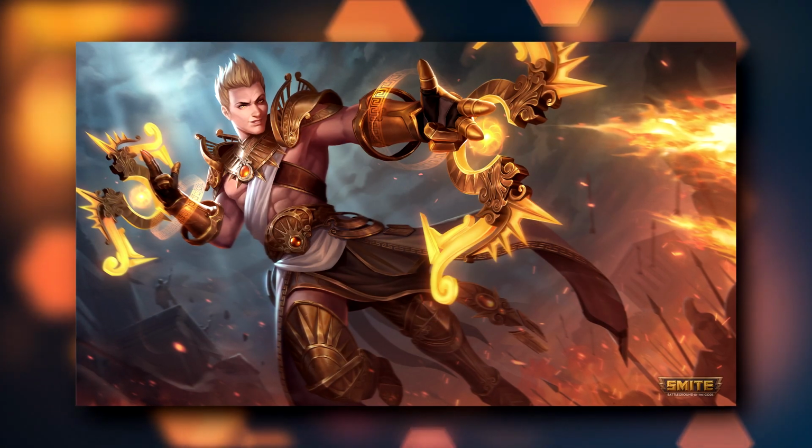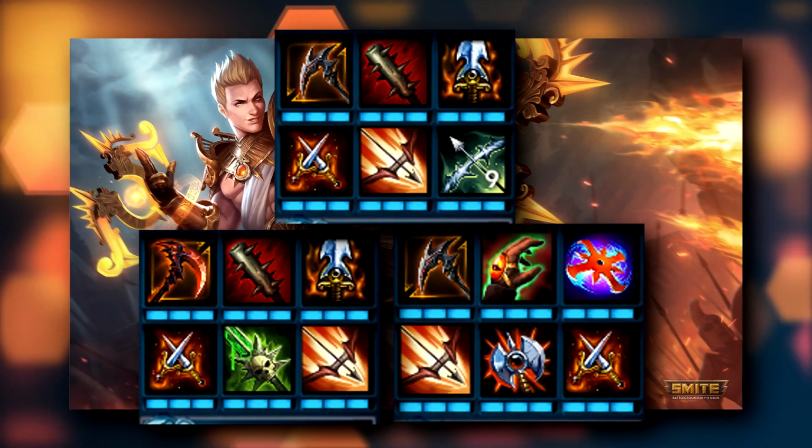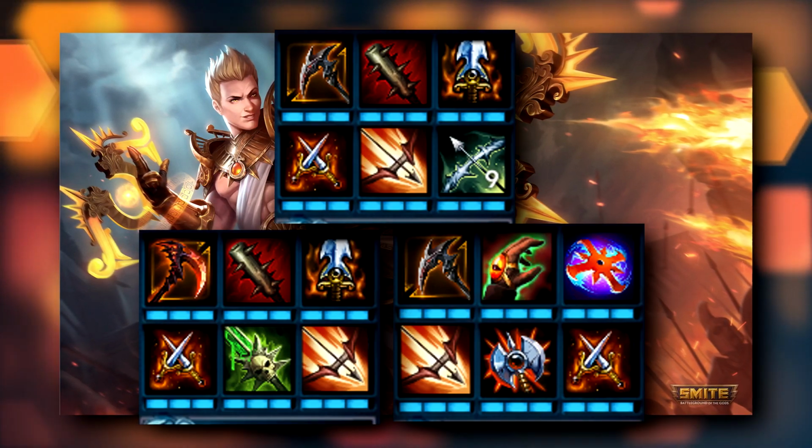Speaking of builds, even though it's early days in Season 9, here's a few that I drummed up based on what top players have been building. So this is probably what builds will look like at this time, but like I said, whatever the meta build is, Apollo can build it, and it'll feel pretty good on him.